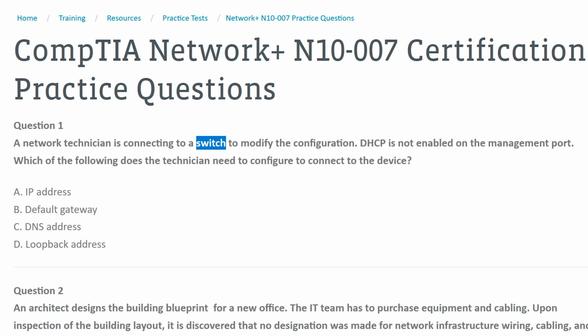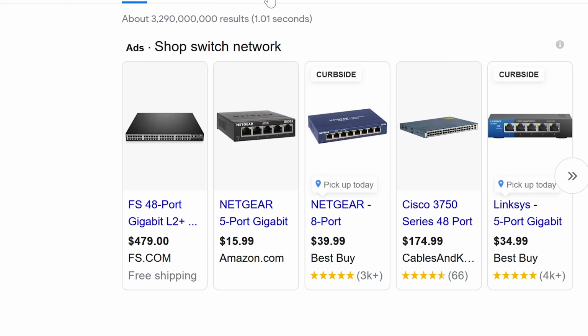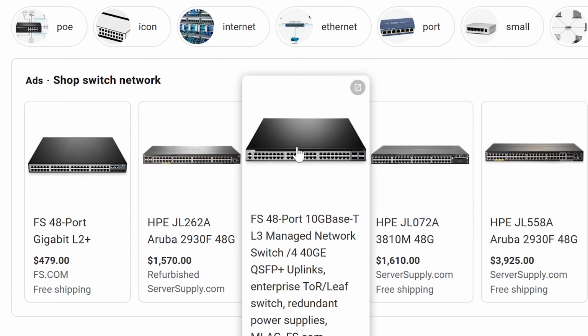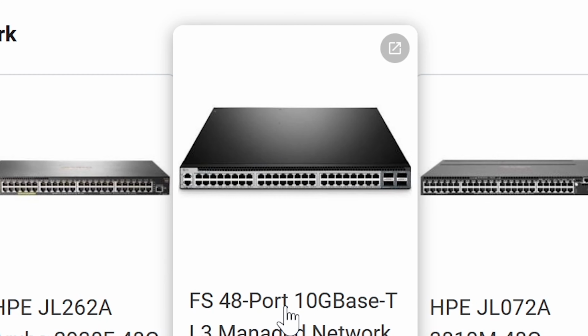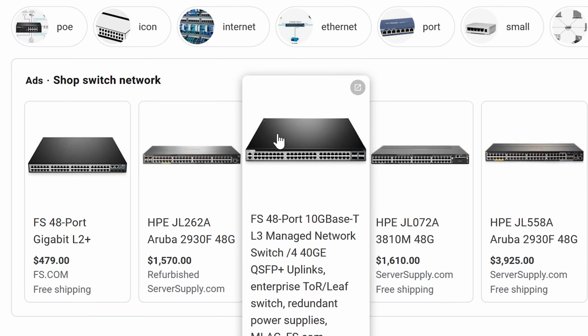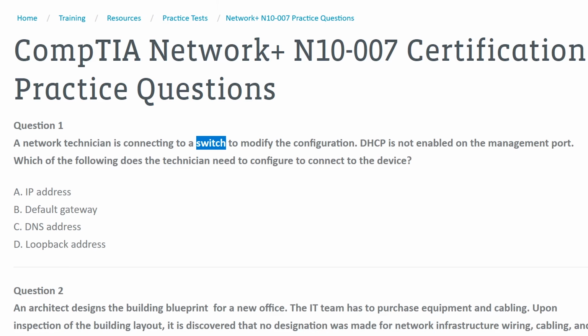Let's do a Google search real quick because I want to show you. Network switch. Not a video game console, that's something else. So we're just going to look at the images. Here's just a typical big switch that you would see in a business environment. In the back of it, not in the front here. Well, sometimes in the front, I suppose, but usually in the back. Doesn't matter. There's a physical port that you can connect to so you can make changes. You can also do this over the network, given that the system itself is configured properly to begin with.